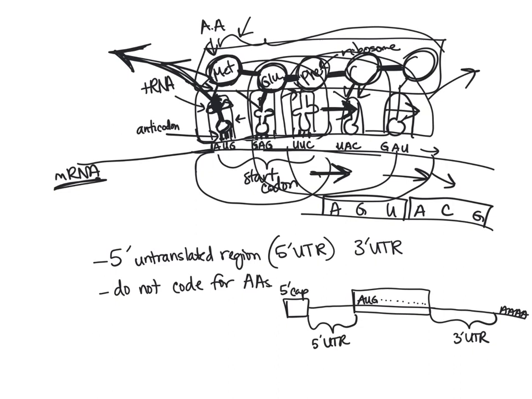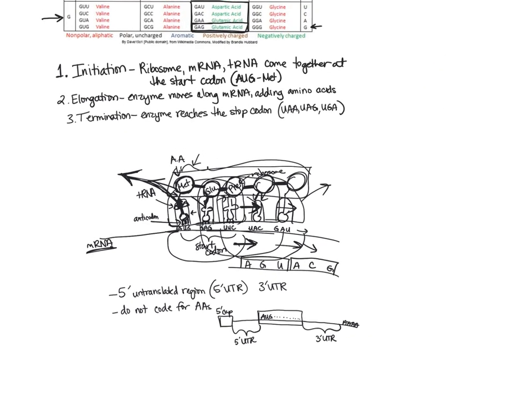And again, we have regions like this for protection. We don't want something to get to our important information if something's going to be eating away at the ends of our mRNA inside of our cell, because we do have enzymes that eat or break apart mRNA and DNA. That's for protection, so we can break apart the DNA or mRNA of bacteria, for example, if we're trying to break them down and make sure that they can't make their own mRNA or make their own proteins. We have these different things put in place, like the modification that we saw earlier with the 5' cap and 3' tail, and then these untranslated regions.